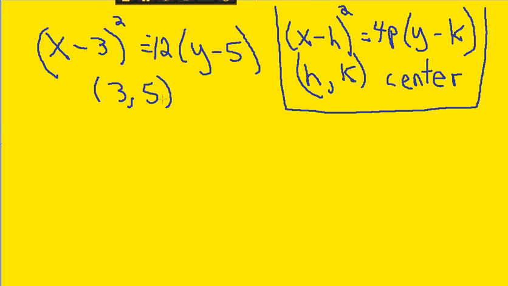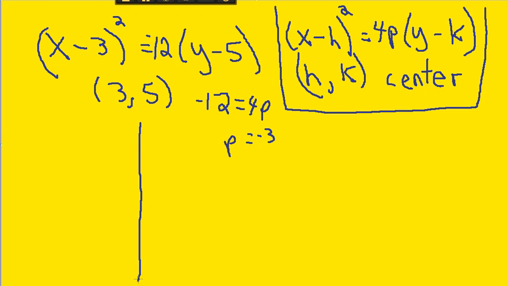5. Some students like to look at this and think opposite. Since that's -3, it's positive, -5, that's +5. You can think of it that way. That works. Alright, now let's find my p-value exactly how I did before. Take this -12, set it equal to 4p. -12 equals 4p. So p is equal to what? -3.